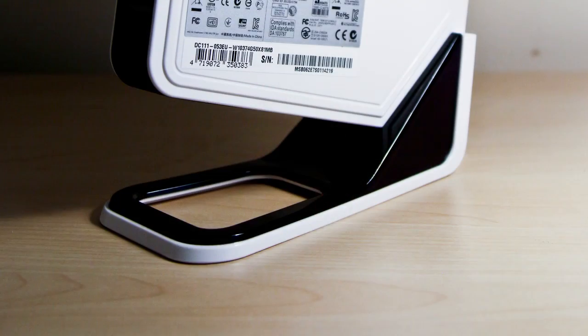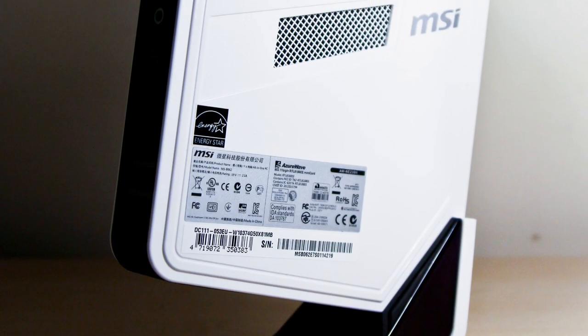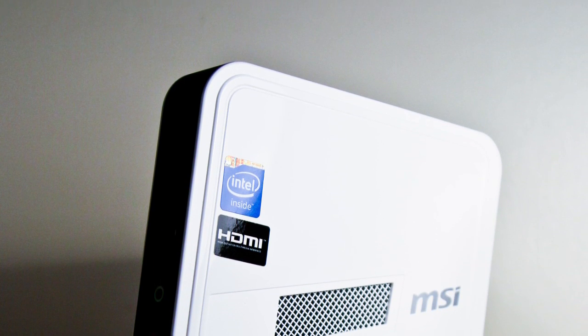In regards to temperatures as well, because everything in the unit is quite lower spec, you don't really have to worry too much about it getting warm. I think it'd be nicer if there was more space available for ventilation inside it, but again, it'd be compromising on design, and there's not a huge amount of space in here for meshes and fans and things like that. So that really is the main cooling bit. I think the cooling has been designed very well in there.